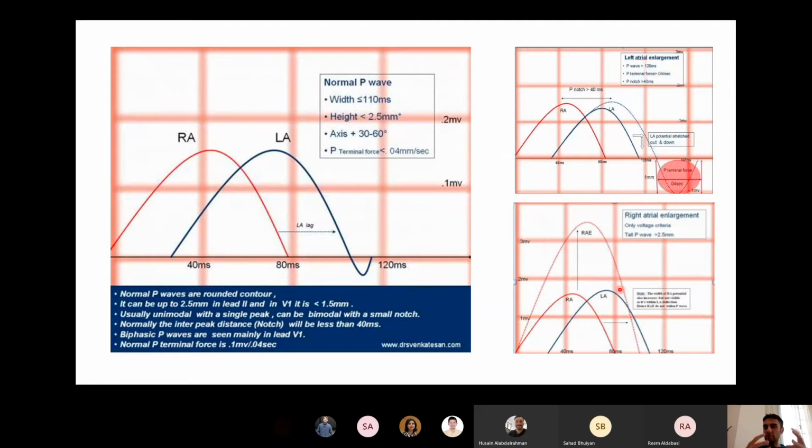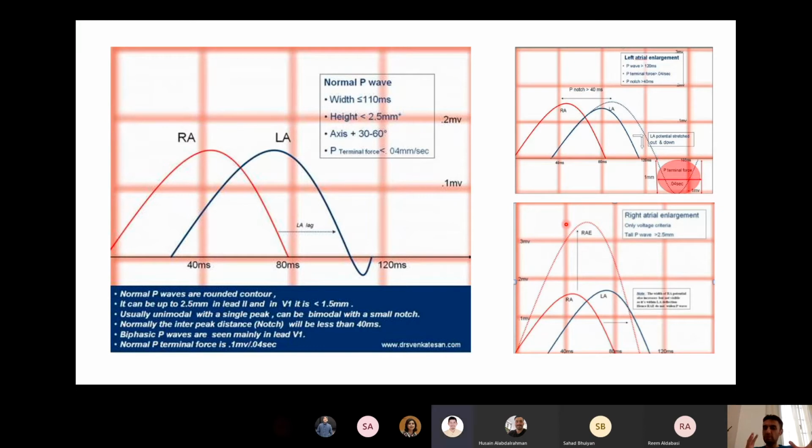Because from the onset you have right-sided atrial disease, you'll get one big P wave. Versus if you have pure left-sided atrial disease, you'll get a normal initial P wave, and then by the time the left atrium starts to depolarize, the terminal portion of the P wave would be abnormal and large, and you will get a pronounced indentation, or bifid P wave, because of the abnormal terminal portion. You'll get mainly a wide P wave, right? Makes sense? So you'll get mainly wide here, and mainly tall P waves here, okay?